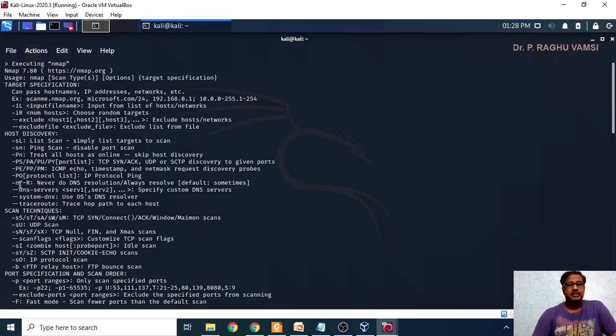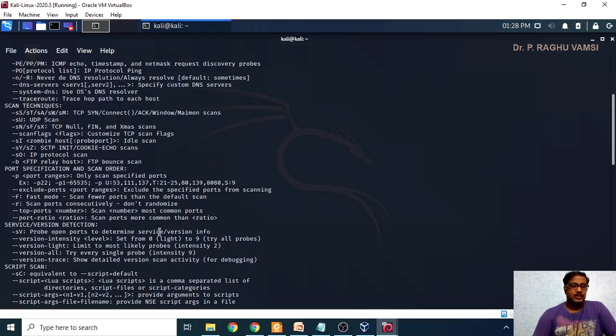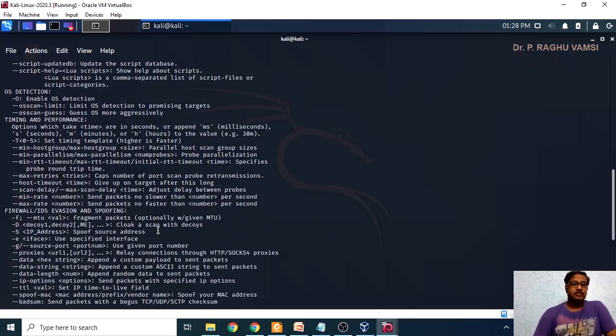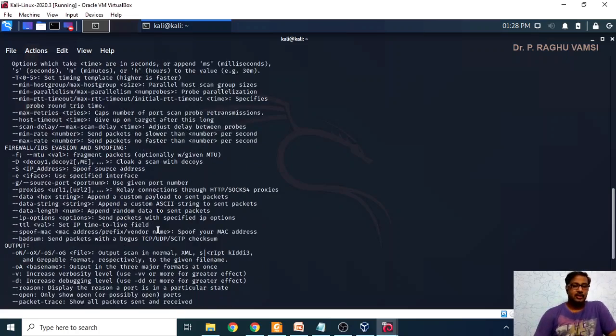These are the different switches that can be used with nmap: target specification, host discovery, scanning techniques, port specification, service and version detection, script scanning, OS detection, and many other things we can get via nmap.